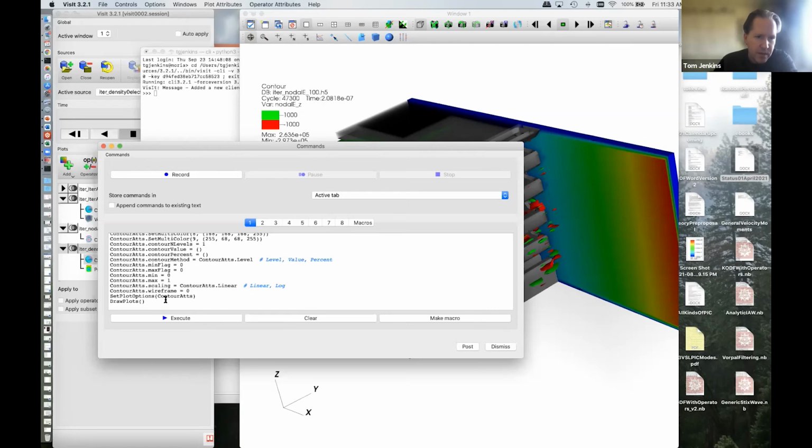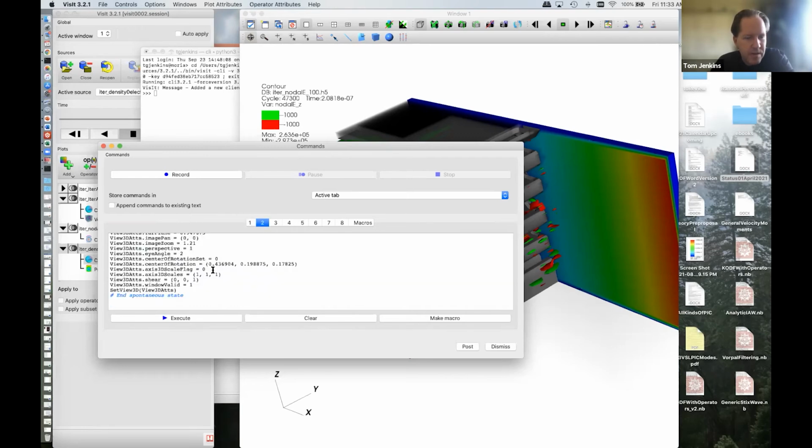Now what I can do with all this, now this is just a set of commands right now, but I can copy it all, I can then paste it into a Python script. I can come over here and get this other thing that I did with the zooming in and the reorienting of the view, and I can copy that and append it to the end of the Python script.